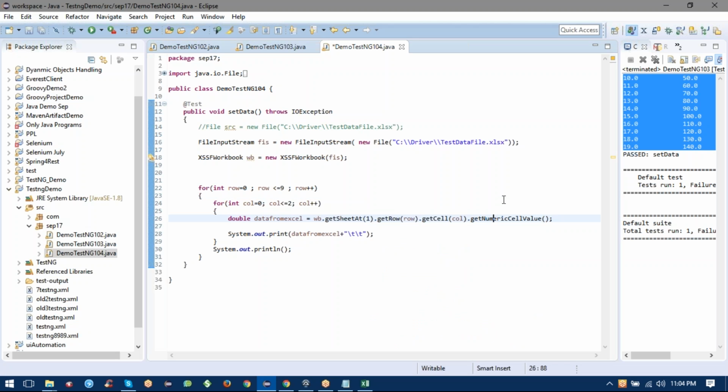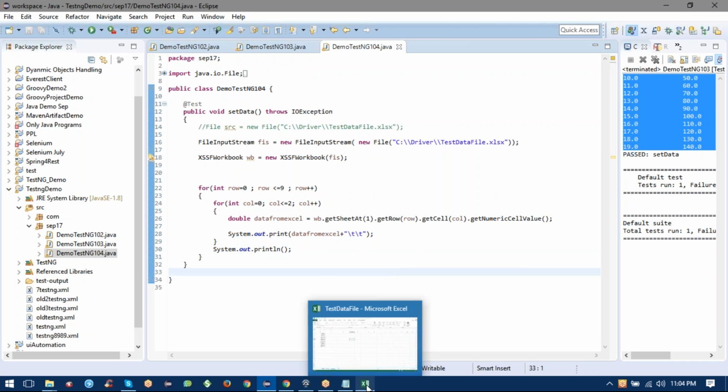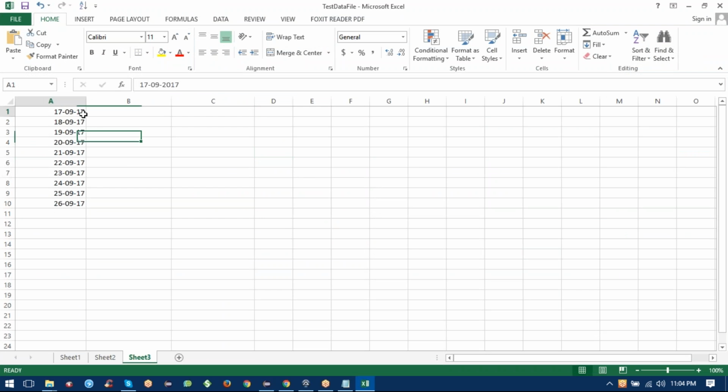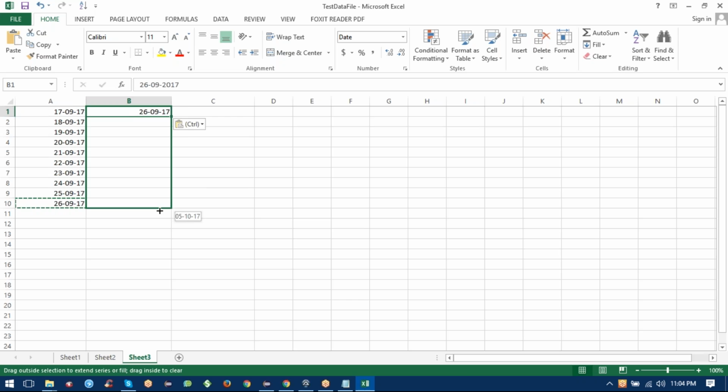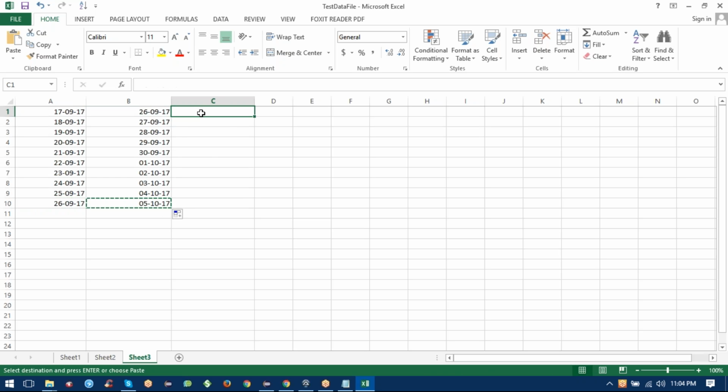Today I am going to give you just a little bit of an idea of how you can traverse through an Excel sheet to get the data. So this is the date type. I will copy this, I will not copy this. I will copy this, paste it here and drag it. Again I will copy this, paste it here and drag it.